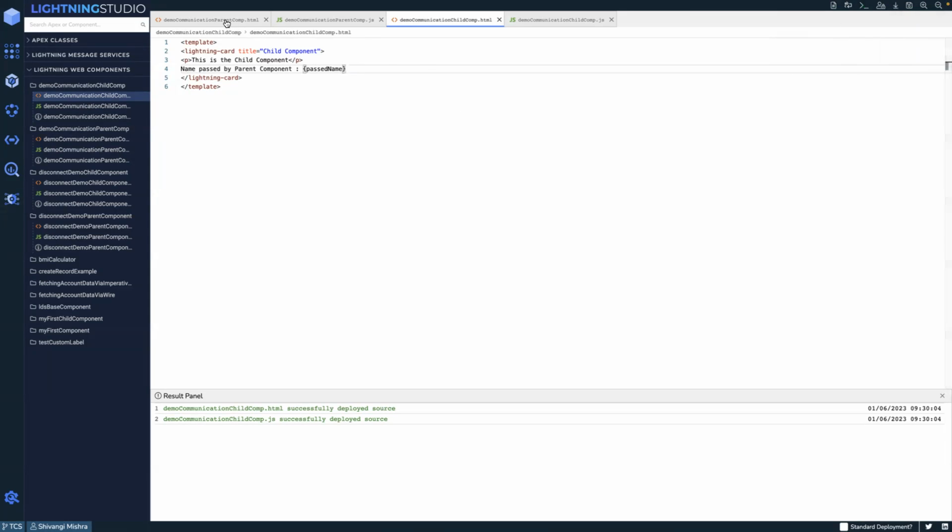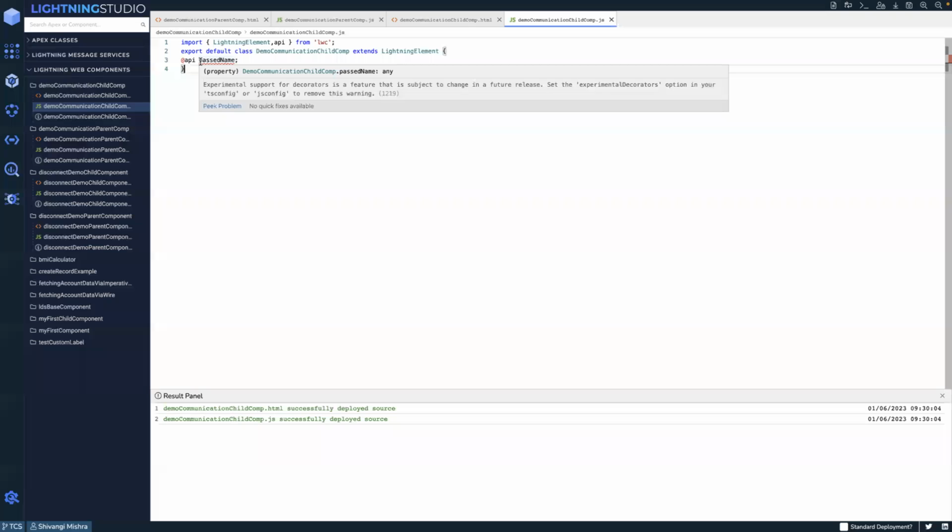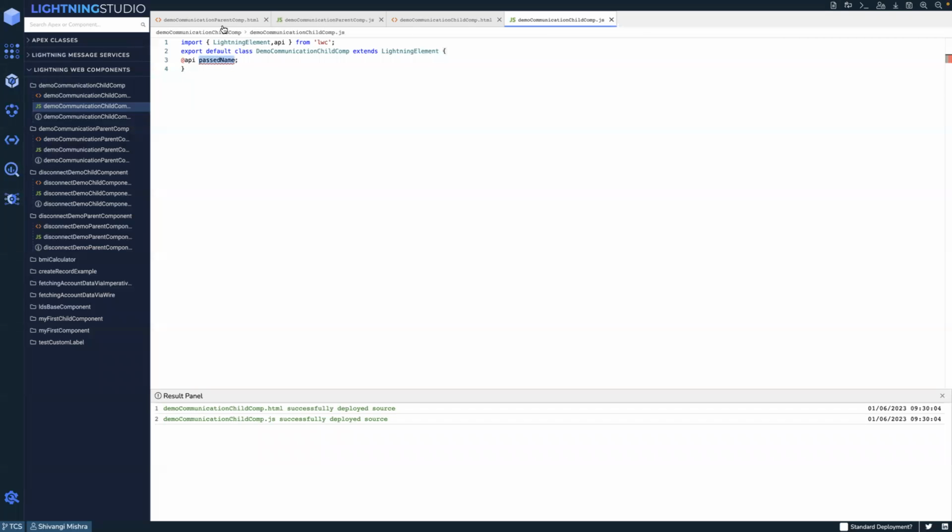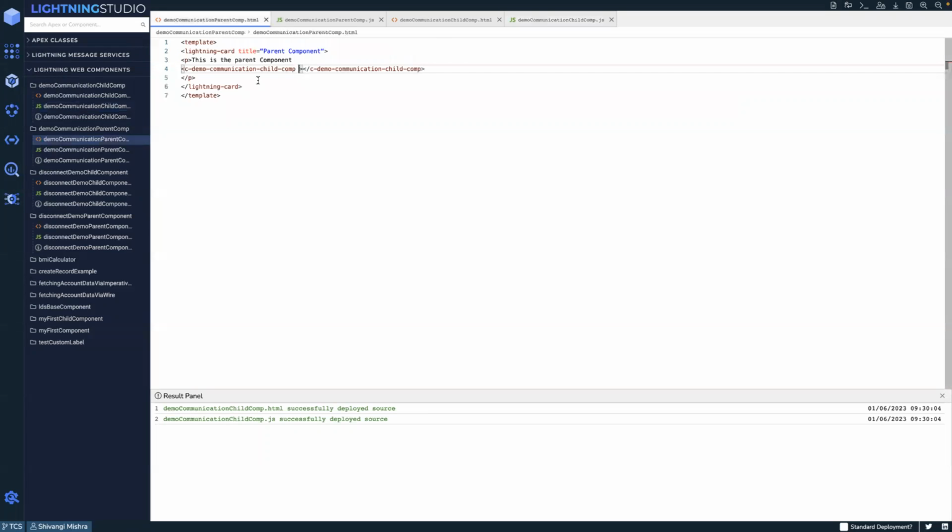From the parent component, I need to send that value. The first way is to send that value as a static value. As the name is passedName, where p is small but N is capital, we again use the kebab case naming convention and write it like passed-name equals, and here I can pass the name in a static manner like this.